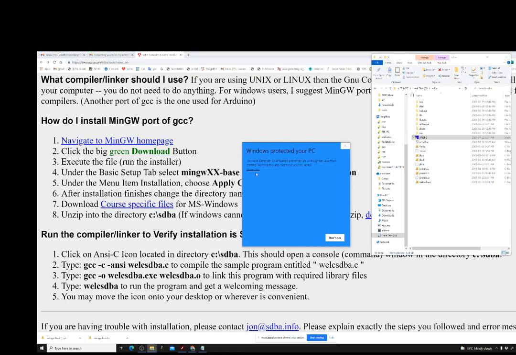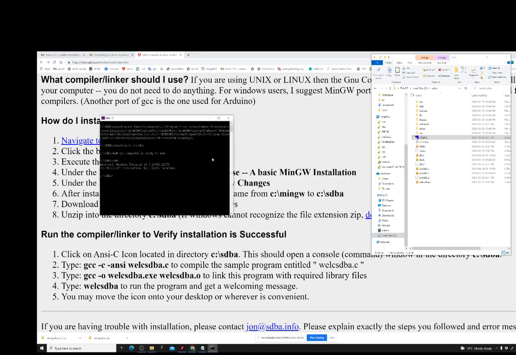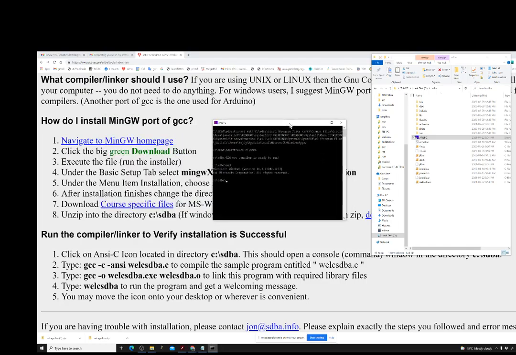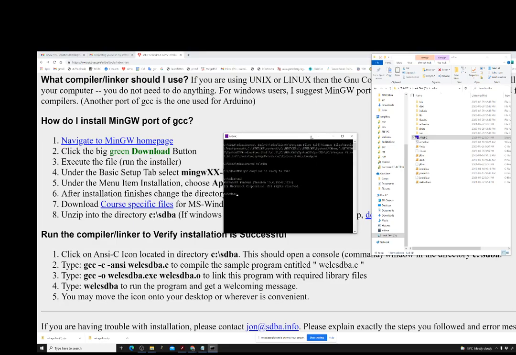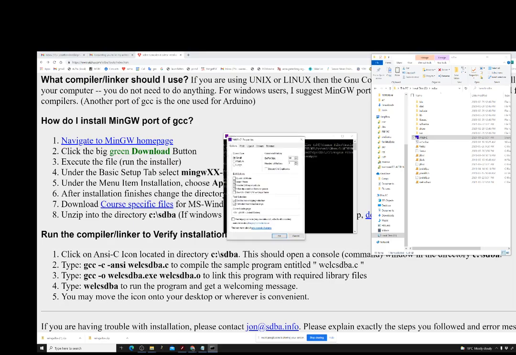You may get this message: Windows protected your PC. Windows Defender SmartScreen prevented an unrecognized app from starting. Running this app may put your PC at risk. I never see this message. If you get this, click run anyway. Basically ignore it. Once you've run it, that will give you the command window. I'm going to change the default properties of my command window a little bit.